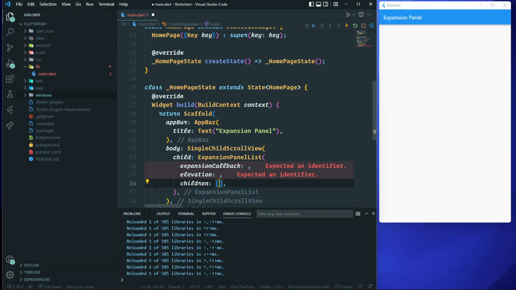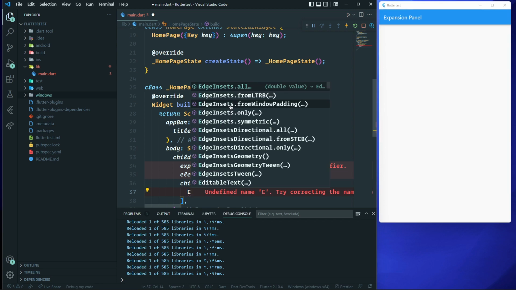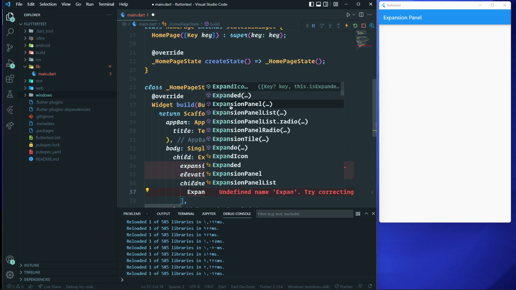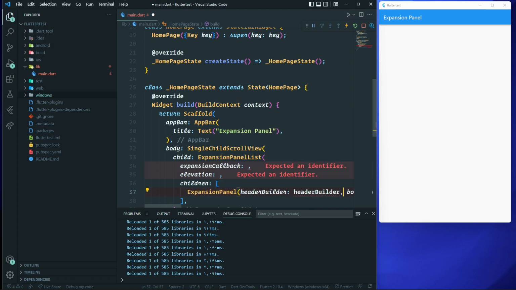We should add is expanded values for the expansion panels. Let me create expansion panels in here. An expansion panel gives a header builder and a body.